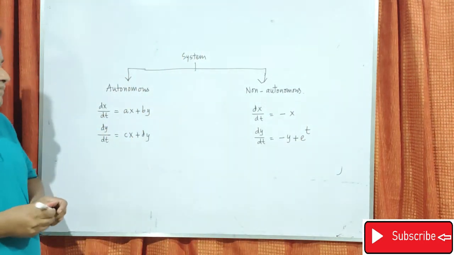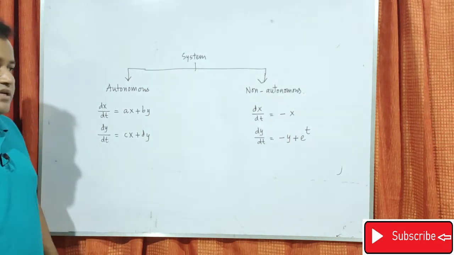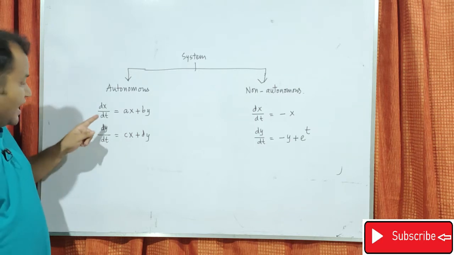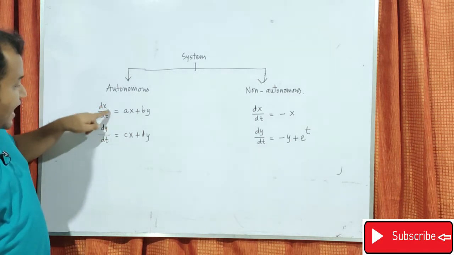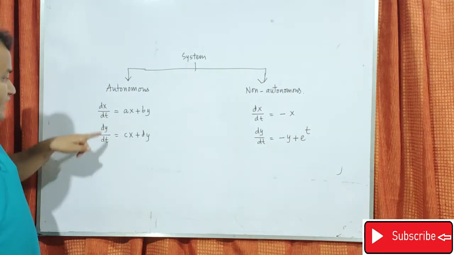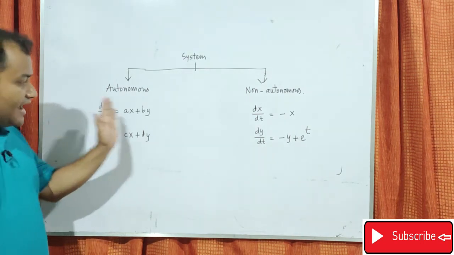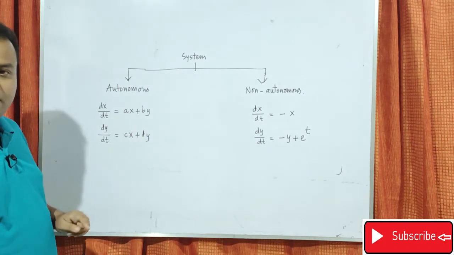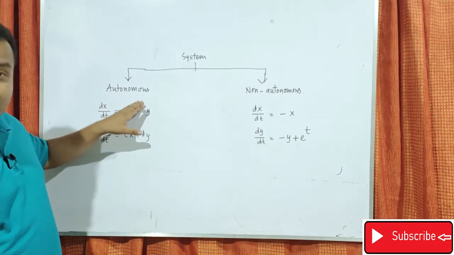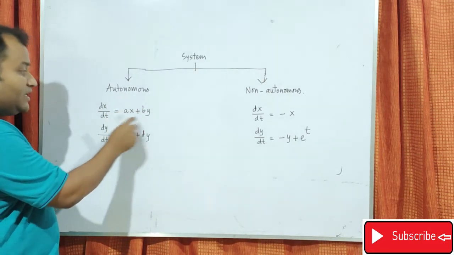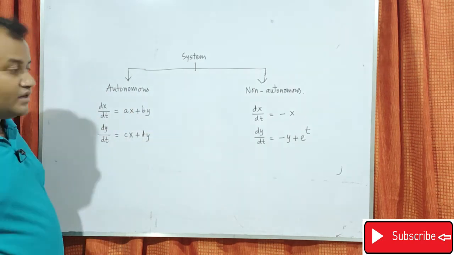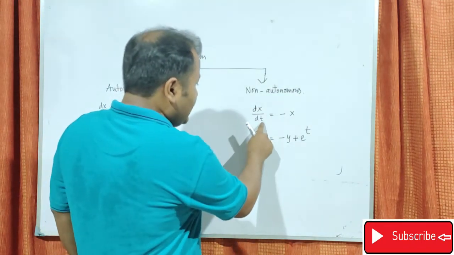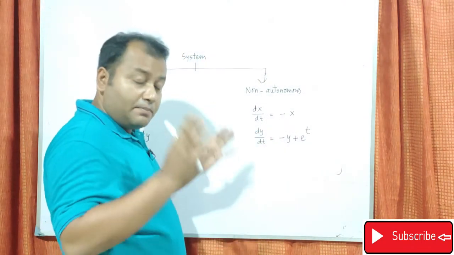Now look into these two examples first, then we can discuss what is meant by autonomous and non-autonomous. Look into the left hand side example. There the dependent variables are x and y, and independent variable is t. But in the right hand side, no t was present, only x and y was present. So this kind of system is called autonomous. That is, the independent variable is not expressed here. On the contrary, you look into this non-autonomous system, that means the independent variable will be separately present there.